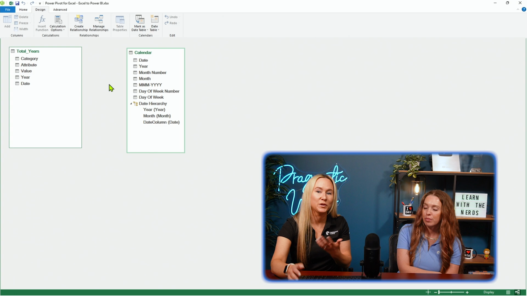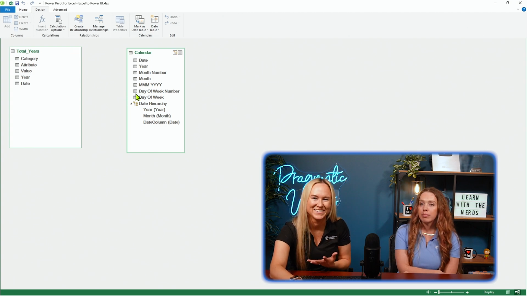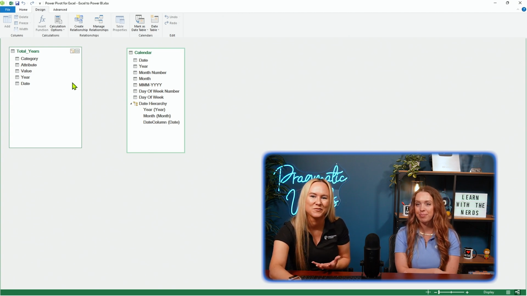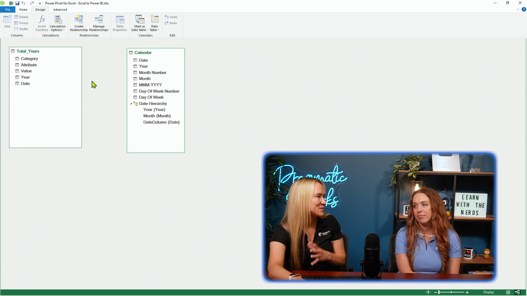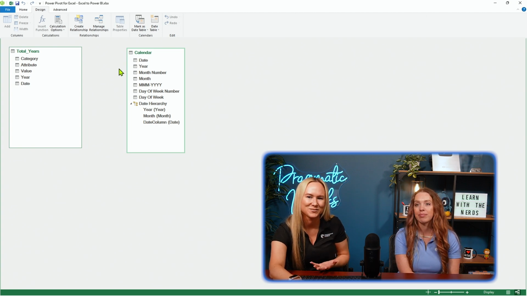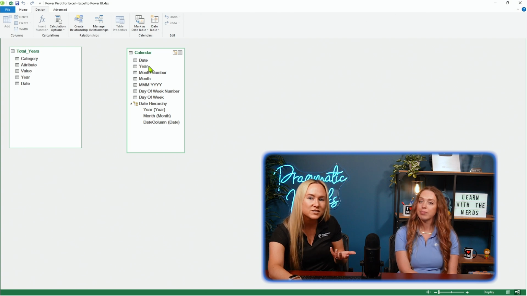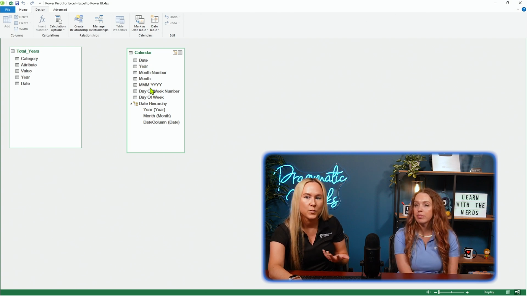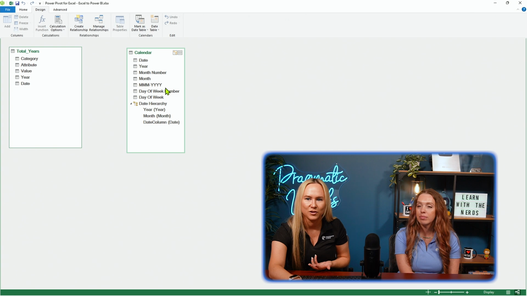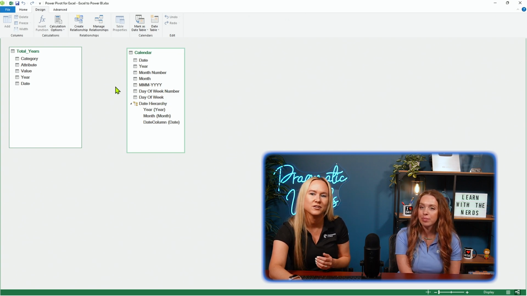Absolutely. It would blow up this table if we tried to achieve all of these columns over here. It's one of the biggest questions we always get: why am I going to add an additional table when I already have that date column? Well, now in addition, we have not just the year, but we have month number. We have this month year column as well. And we also have a few others here that could be beneficial to our analysis later.